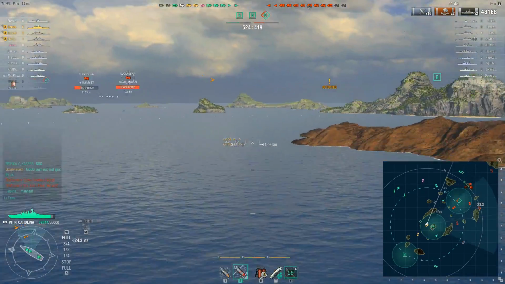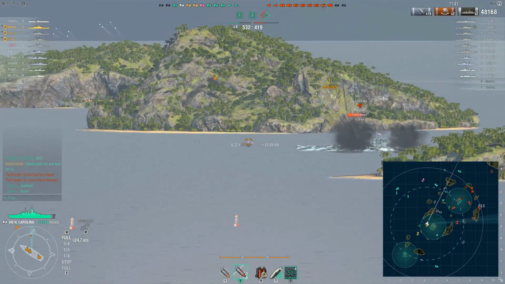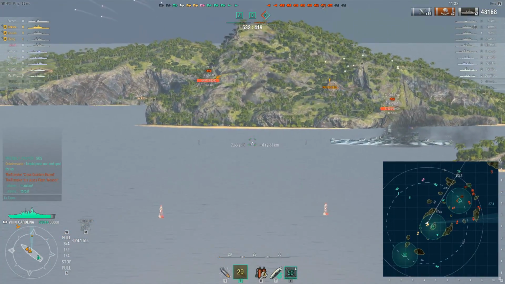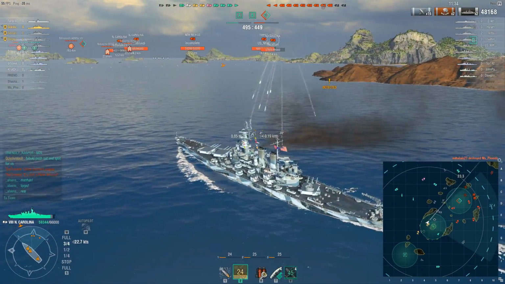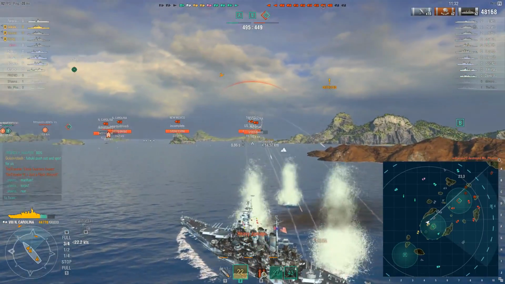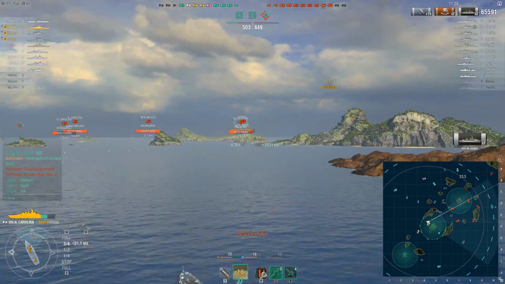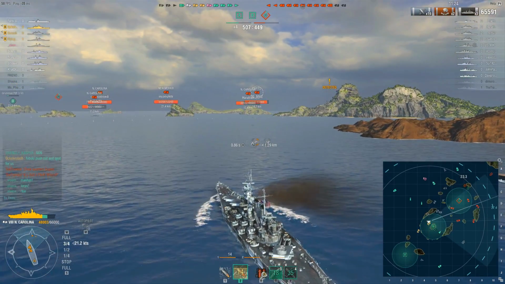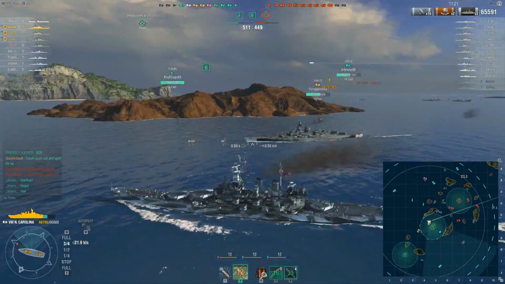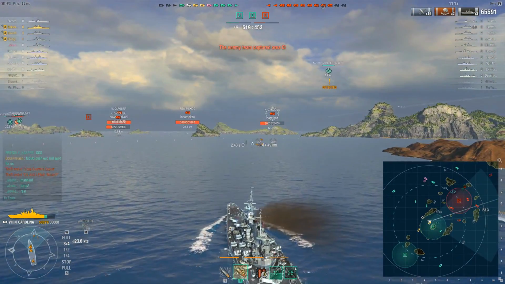So you can see me pondering that shot with that enemy North Carolina. He's angled how I am, and really it's not a situation where I'm going to penetrate him. So rather than waste the shots, I look around, I find that other North Carolina, and we trade Citadels. But once again, having 5 repair parties, I activate mine, I'm going to recover most of that health. He just isn't able to, and he's sitting on 20,000 HP now.